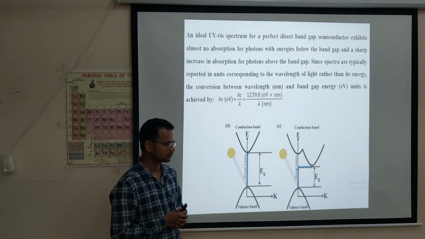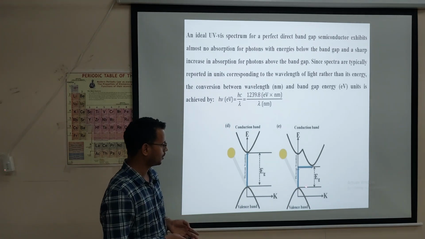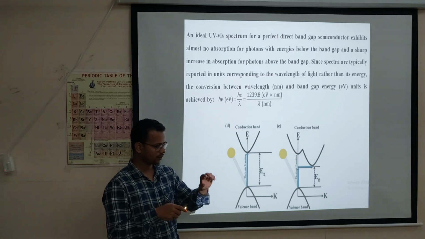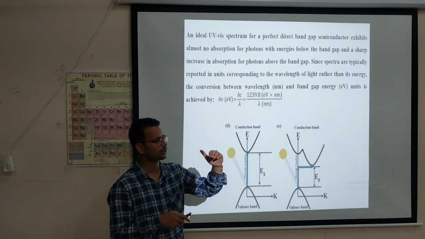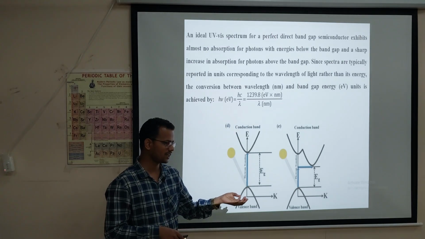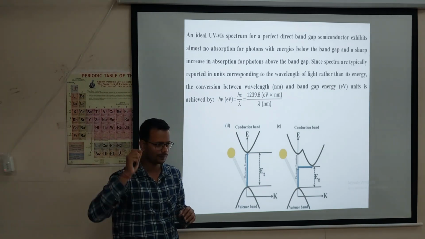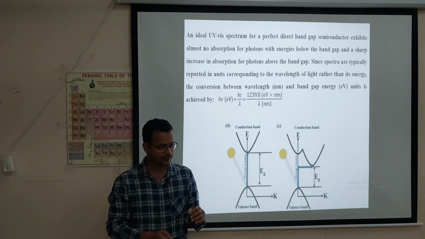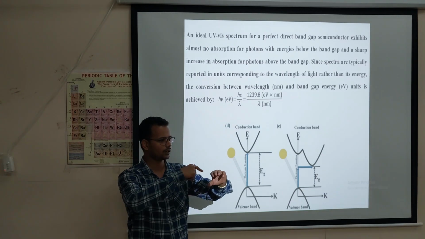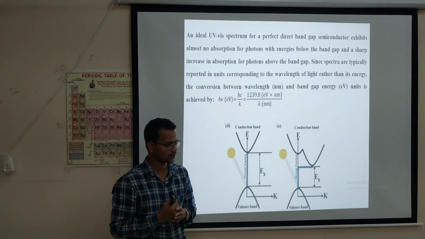In indirect, where does the electron go from and to? First, as I told you, there is your valence band. First, the electron will be excited from the valence band to the conduction band. Suppose you know K shell, L shell, M shell, N shell, O shell, like that. Suppose the electron has gained so much energy that it goes from our M shell to O shell and returns back. Got it?